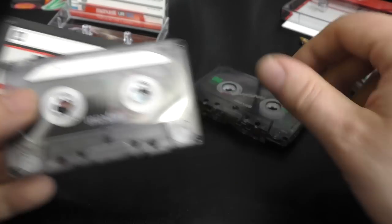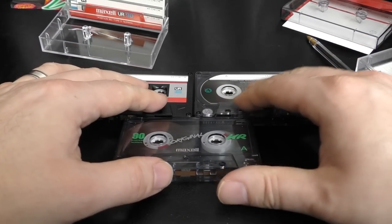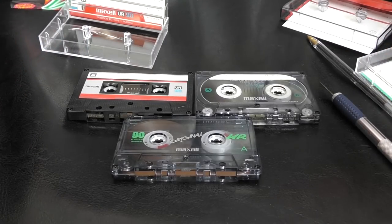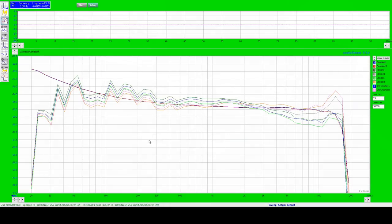how they perform. So, let us now get a bit boring, but you guys seem to like it, so I'll keep on doing them. Let's fire up a deck and get these graphed on a frequency sweep and see how they compare over the years. So I'm using my Marantz PMD520 again to do this frequency sweep, and unlike in the last video with the new URs, I've actually tuned the balance a little bit so that when I do it to get the baseline, it's pretty much left and right channels are all synced together. It wasn't in the other video, so yeah.